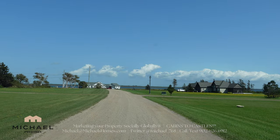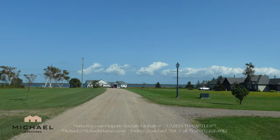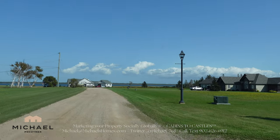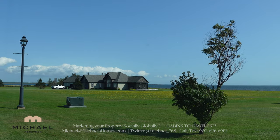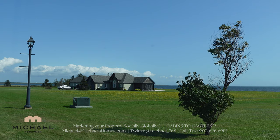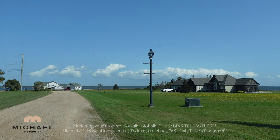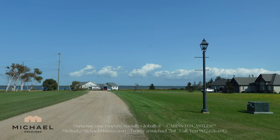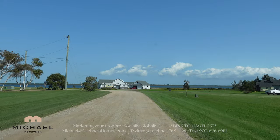That house there was built by somebody in B.C. who has since sold it, and someone's painting it now. That house there I built — this one right here was a spec home, actually the second or third house in the whole subdivision. I built it as a spec home, then sold it off to somebody, and he has since sold it off. And then there's a brand new house.